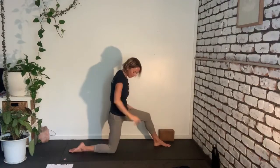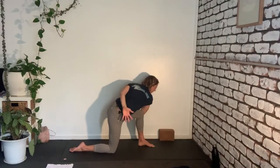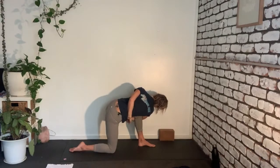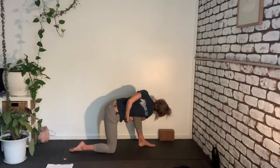And then come up into a high lunge. So your back hip is over your back knee. And take your left arm outside your right thigh. That's the stage one. And then if you've got the interlock, awesome. Doesn't mean anything about your level of enlightenment, but it might feel good in your body. Feeling for relaxing your toes so that your feet are actually spreading, particularly your back foot. And then again, as your neck relaxes, you're rolling your chest open.